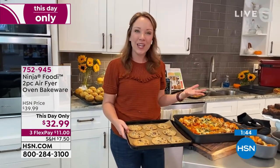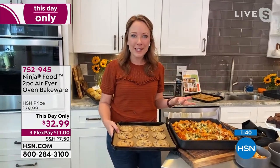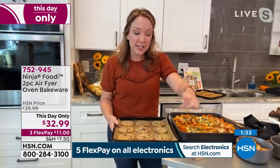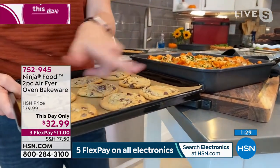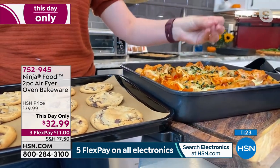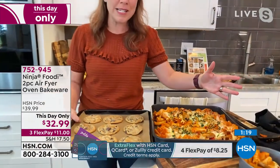This is the baking time of year, when all of us wish we had that extra oven and extra bakeware. It's also the time for gift giving — if you know somebody that likes to bake or has the flip oven, this is a great gift idea. I brought the sheet pan out here with the cookies to show you the difference in depth. You can see the sheet pan versus the casserole dish — this is two inches deep so you're getting that extra depth to add more food and feed family and friends of 14.